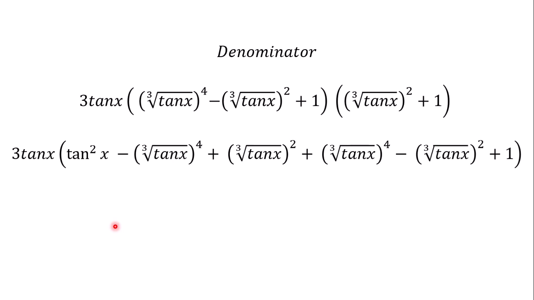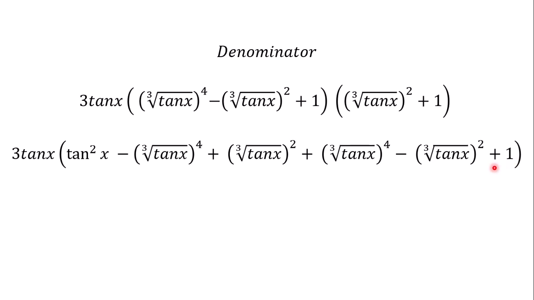Good. Now let's see. This times this is giving us what? This tangent x squared. And then this times this giving us what? The minus to the power 4. And then this times this will give us what? The plus 1 here. Okay. Plus this one. That is the plus here. So 1 by this is this 1. And also 1 by this is this minus 1 here. This times this is just the positive 1 here.